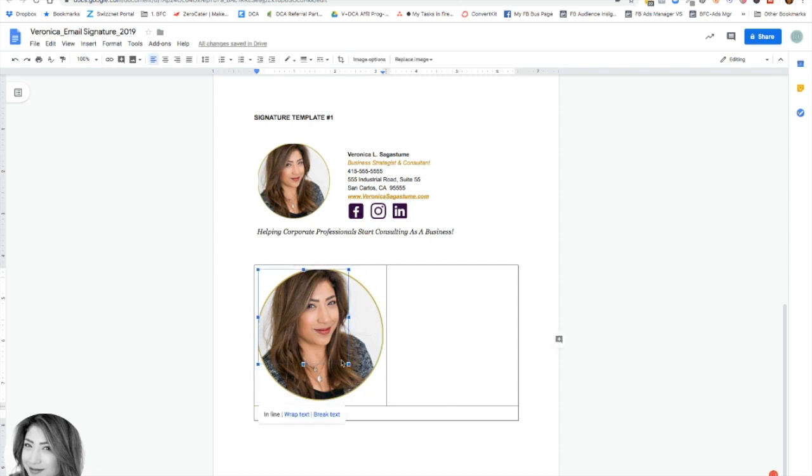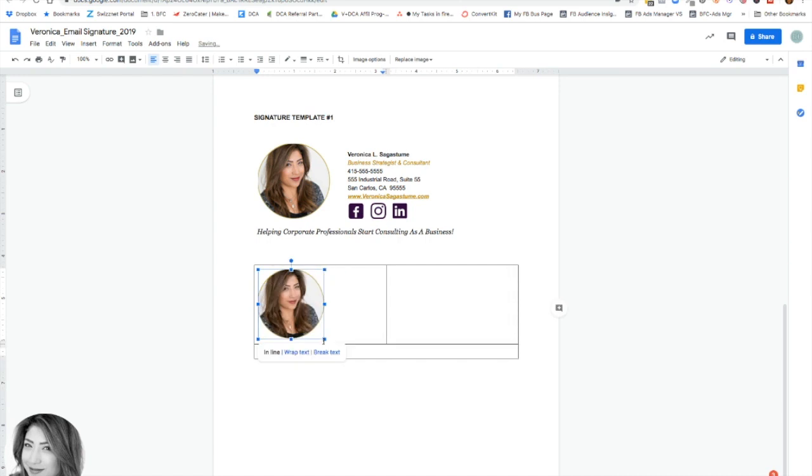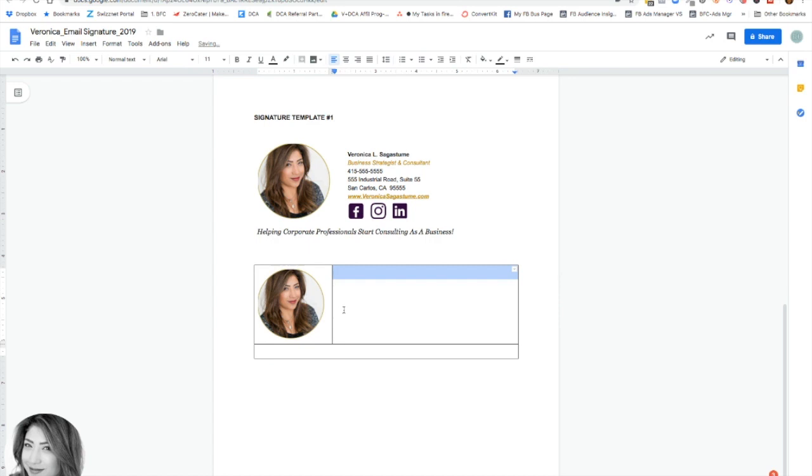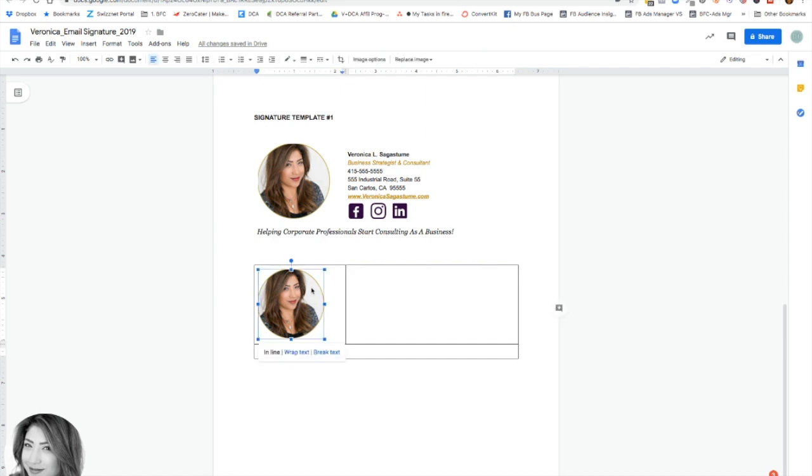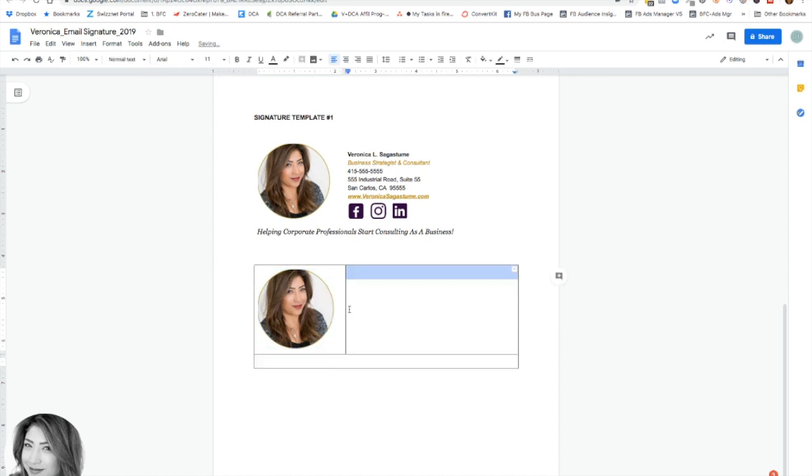But you see how it comes pretty big? I can just click and size it, and then I'm going to click on the border of the template and size it as well, maybe not so close, because we don't want the signature to look so big that it's taking up all of your email. And so what I can do here is when I click on the image, see that? I can size it a little bit bigger if I want, or a little bit smaller, all right? And again, because I don't want it to be super close to that border of the template, I'm just going to click and drag it until I feel it's pretty comfortable.